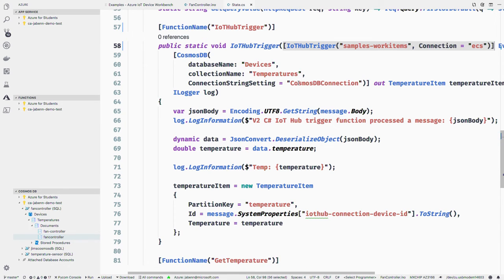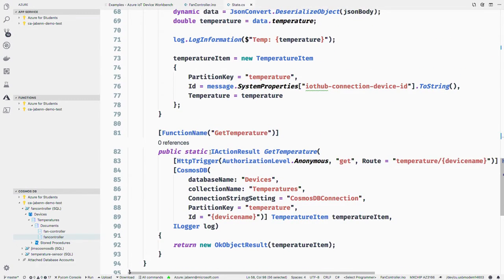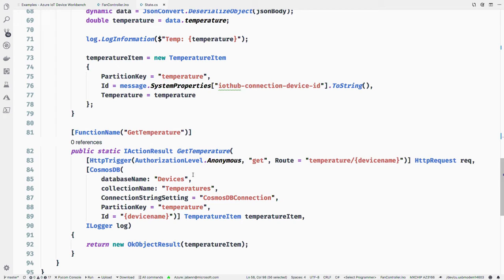Now, this is great, but I want to actually get this in some kind of client app. More Azure Functions. Azure Functions for everybody. So I've got an HTTP trigger. This is a REST interface. It's at a route of temperature/device name, and what happens is, due to my lovely little syntax here, whatever I go to at my REST endpoint /temperature/whatever, it takes the whatever, plumbs it into my Cosmos DB query, pulls back my data, and I just return it. All the plumbing's done for me, so I can just get my data back. And that gives me this really nice REST API.